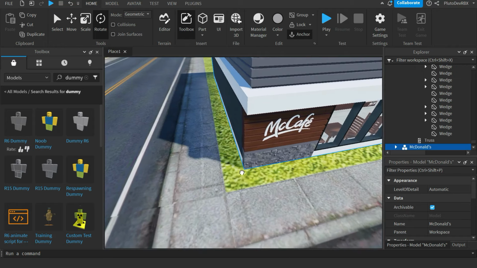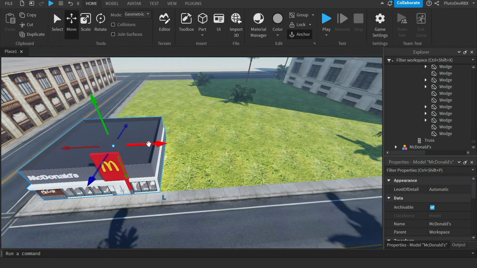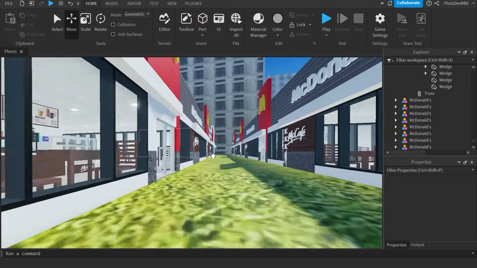Okay, alright. I'm gonna put this McDonald's on the edge here, so it covers the grass. And, you know, just because we're gonna have like 16 McDonald's. Yeah, this is capitalism at its finest.